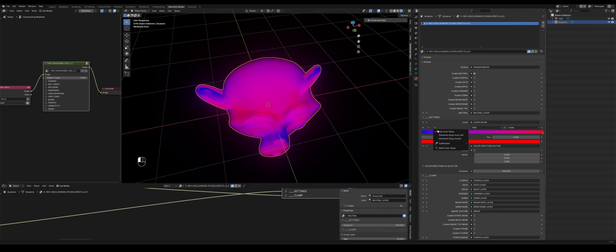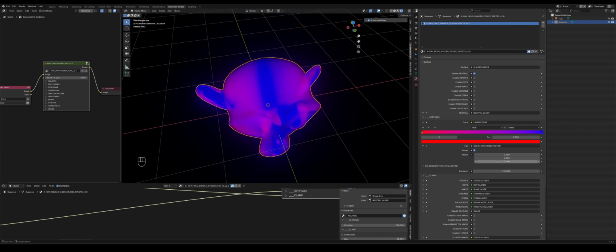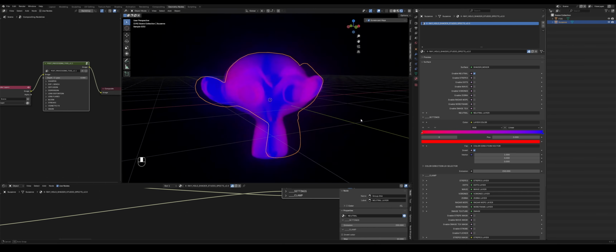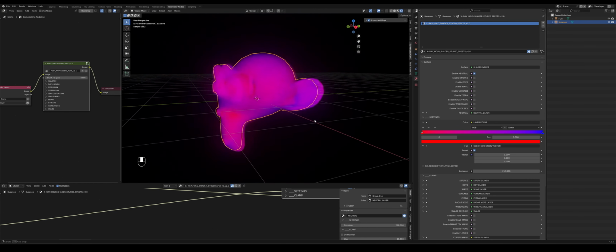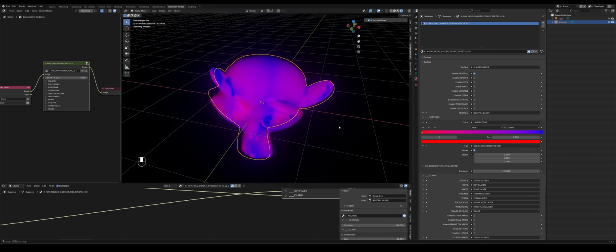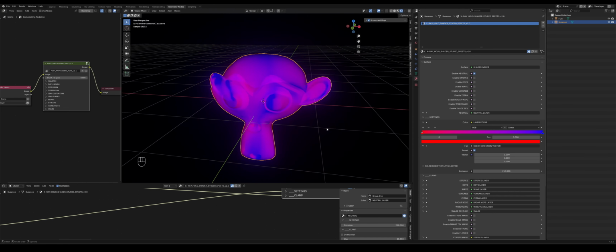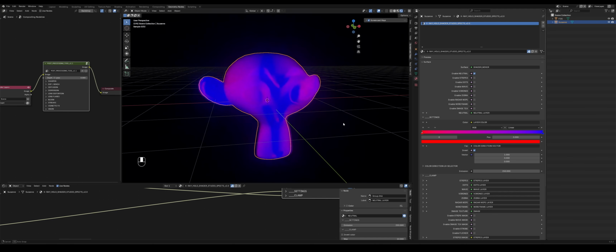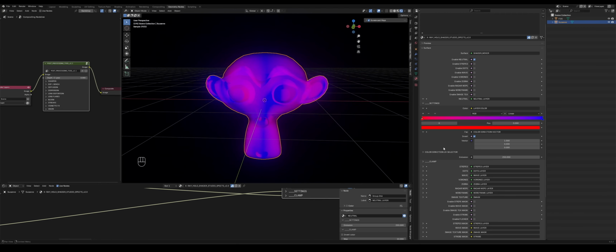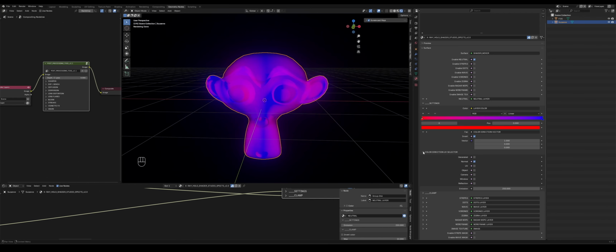And if you don't want to invert your color ramp, you can always invert it with this switch right here. Really easy. And you can select vectors here from in between 0 and 1 to manipulate the direction of the colors. But right now it's using normal information, so it kind of looks different based on the direction of the normals. And it might not be the look that you are going for. And that's perfectly fine, because I've added a UV selector in here as well. So right now it's set to normal.